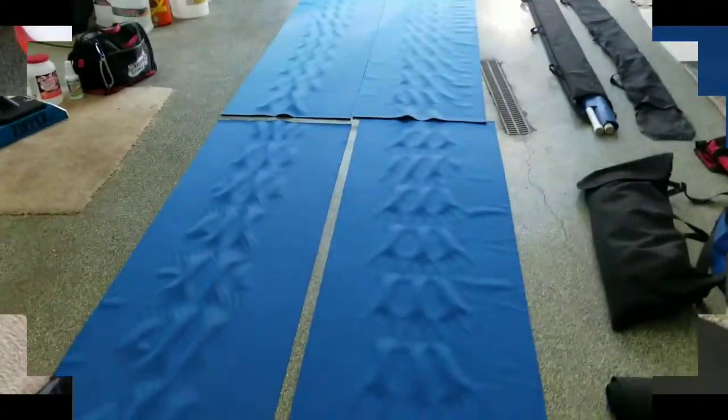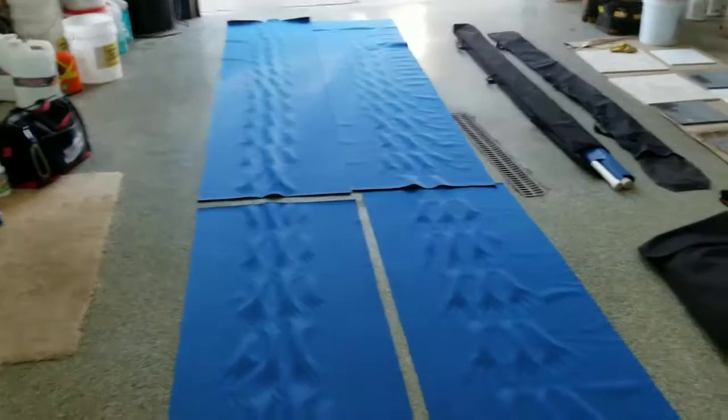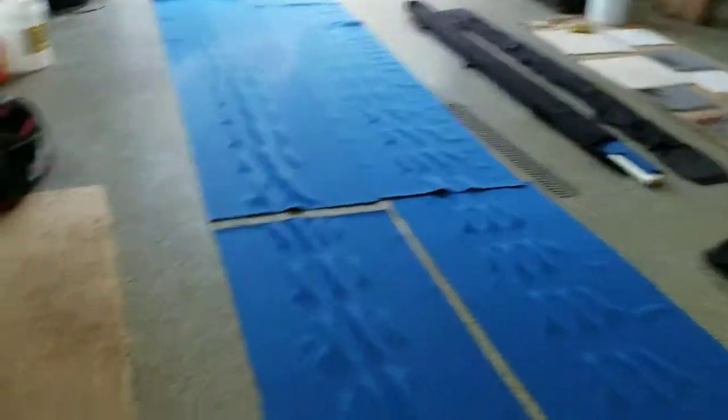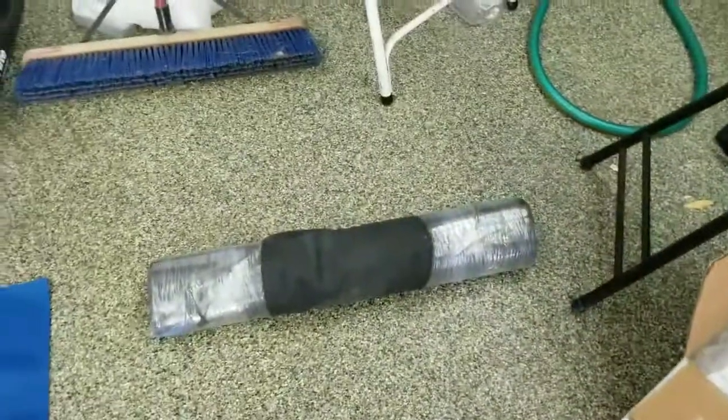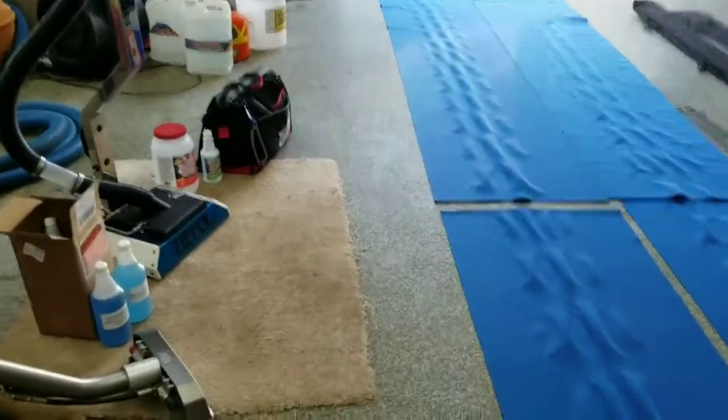Today's a little crazy day. These here are my new runners I just got. They've been puckered up like that since December when I ordered them. Got them in and I just unpackaged them and they came all kind of scrunched together. What are these? These are our floor coverings. Those puckers will come out with a little time.